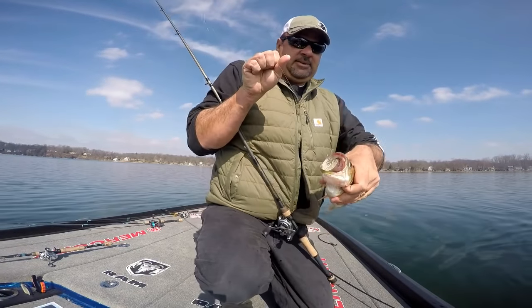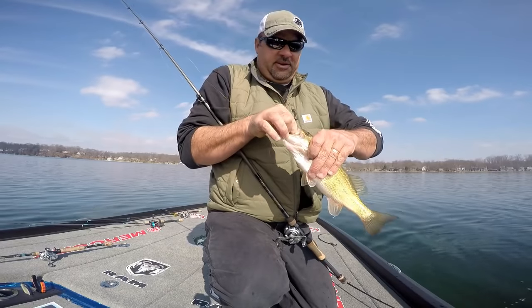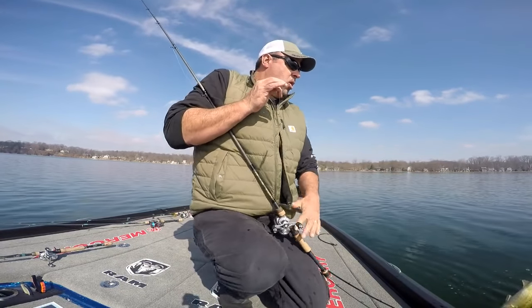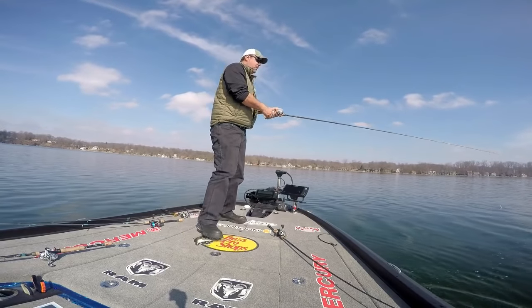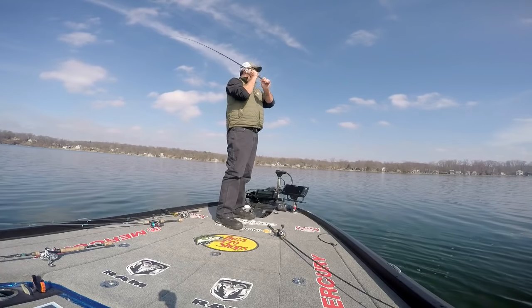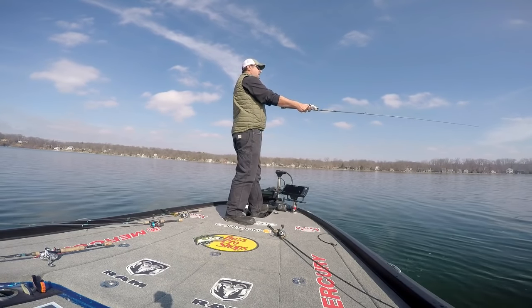See how he got that? The fish isn't even hooked. Right there. Might be a sign we just found him. I'll show you my blade bait box here in a second.